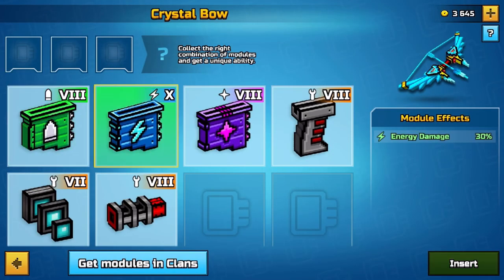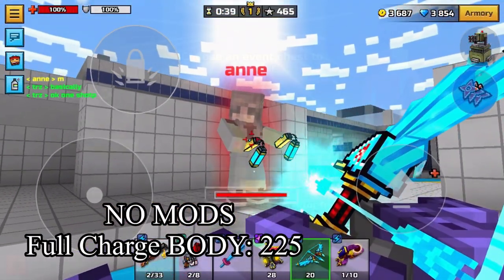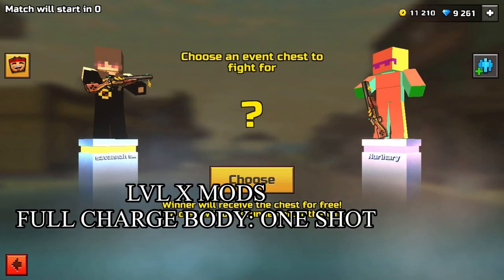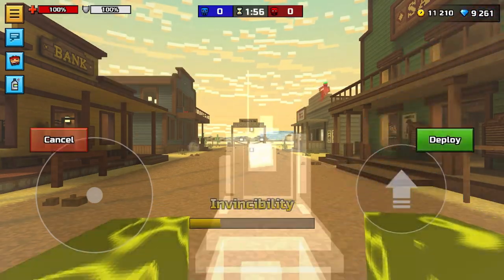It has barely a shooting delay. I think it has a small delay. I'm not sure if it does or am I tripping, but it's either a small delay or no delay. But no mods, full body charge would be 225. There's no headshot. And level X mods, full charge body should be one shot over the two.